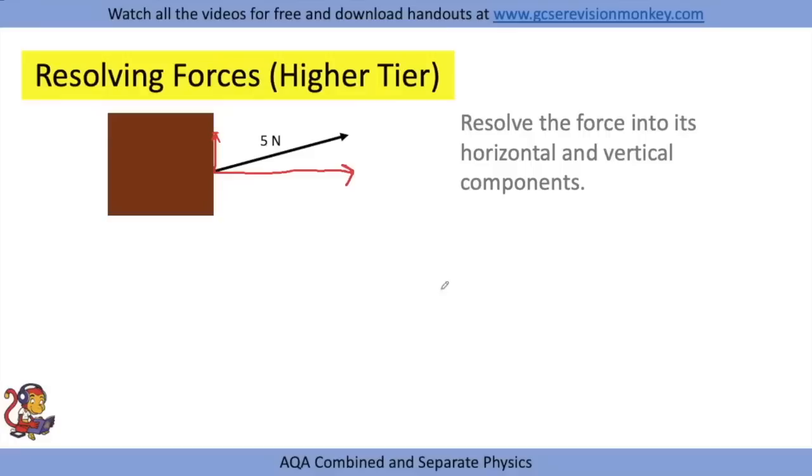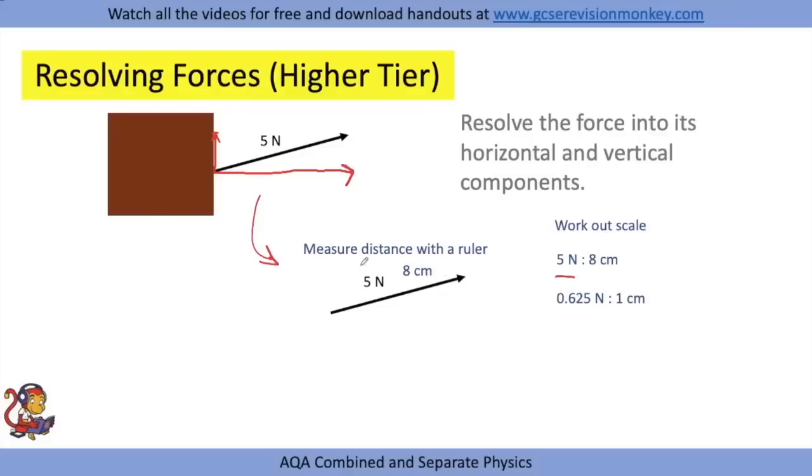You would draw the force on a graph paper that they would give you in the exam. So draw the arrow to the correct size and scale. They might even put this one on there for you already drawn if you don't have to copy it from a diagram. You'd have this arrow and you would need to measure this arrow to calculate your scale. So if we measured it and it was, for example, 8 centimetres, we could look at our scale. So we'd have 5 newtons for every 8 centimetres.